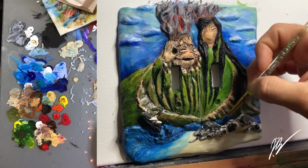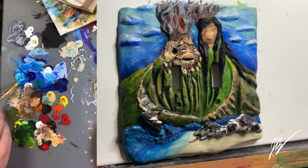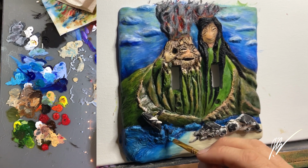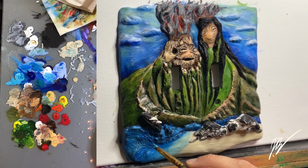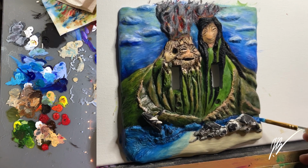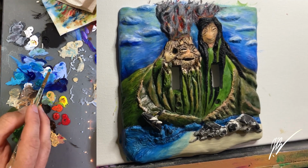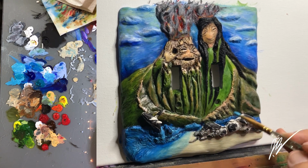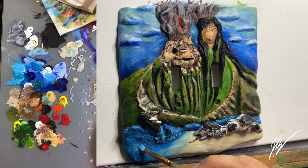Throughout the ocean, we are going to use mostly a lot of turquoise because it just glows so beautifully in contrast to the colors around it, and I want it to have a little bit of a green hue when it's all said and done. Also introducing a little bit of cadmium yellow into those waves so they look a little bit transparent in some places. Sit back and enjoy.